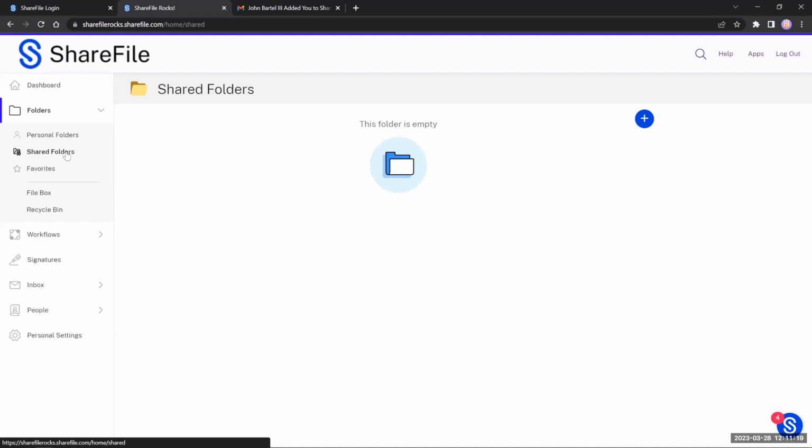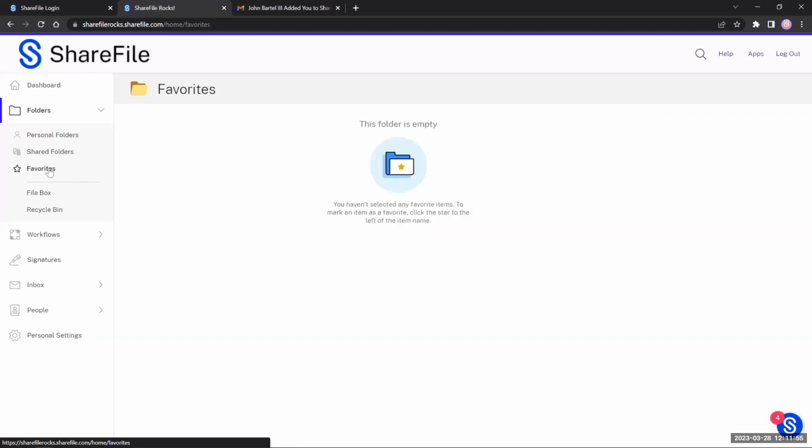You're collaborating within the shared folders, right? Then you have your personal folders. Your personal folders are just that. These are things that you might not need to collaborate with others. You might need to stash files here for something like, say, a project that you're working on, you're editing files within ShareFile. I would tend to keep your personal files in here that you're not really collaborating with. You could still share from your personal folder, but it's more prevalent to share out from the shared folder section here.